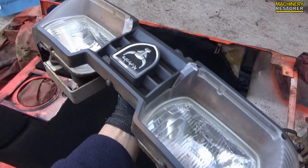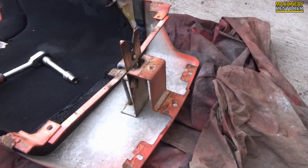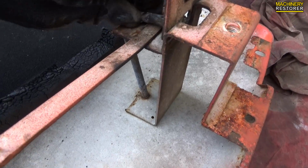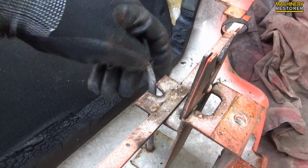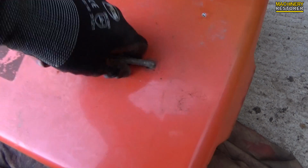It does need a bit of a clean up, but otherwise I don't think much work needs to be done to that. Let's focus on the bonnet itself. It is very rusty. Right, before I do sand it down, just notice we've actually got the latch in here, so this again is a fairly simple contraption to remove. Once you've got it in the right place, just turn that around and it will just pull out. You have to just feed it through, but it is actually fairly self-explanatory. The only thing holding it in here is rust.